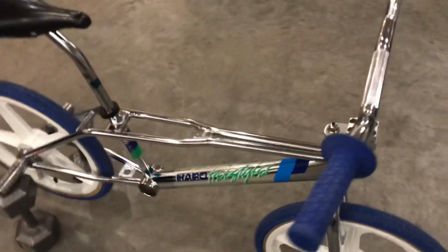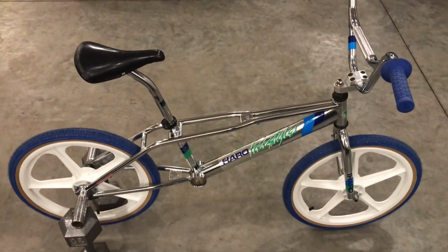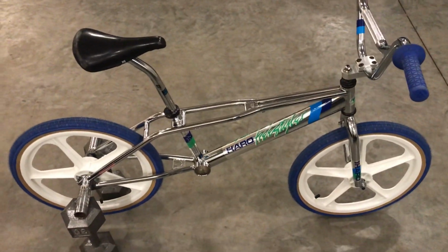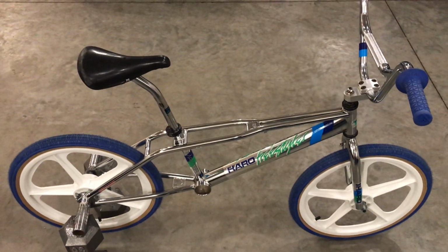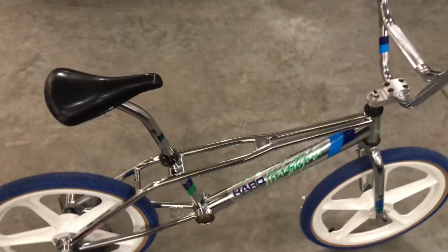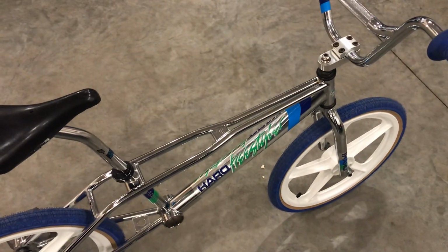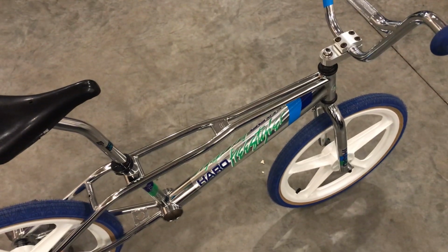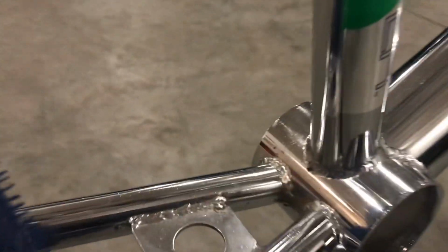It was originally my dad's. He bought it when he was 15, 1995. It's a retro 1996. But we're going to make it a Haro Master 1985. Original chrome, and it has never been re-chromed or anything like that. So yeah, we should start off with the parts.